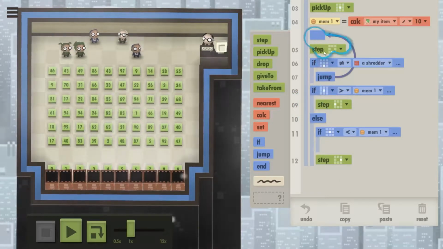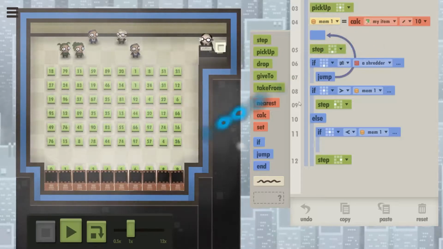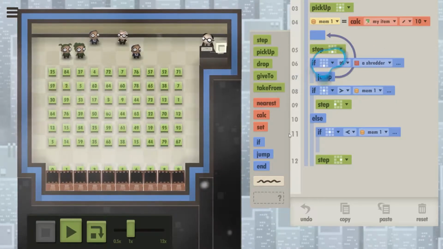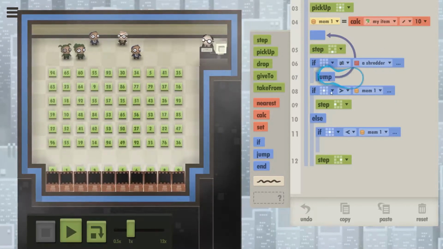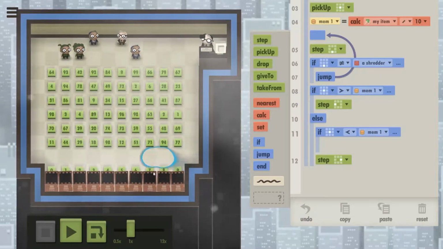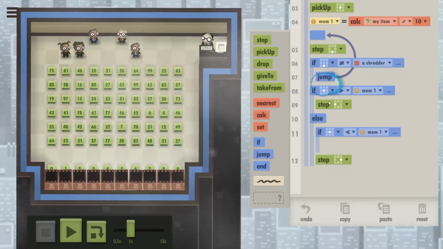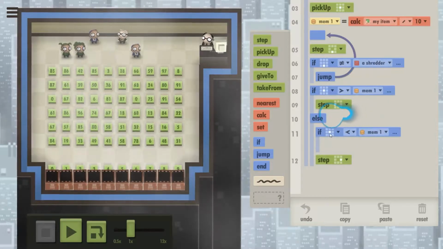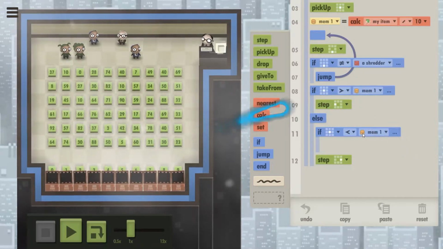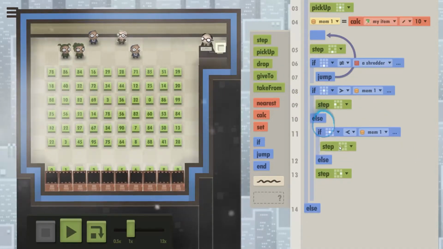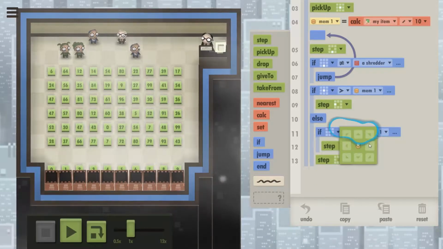Alright, so if we've stepped down until we're above a shredder, so we're somewhere on this row. If where we are is greater than our memory, so if we have a 6 and we're here, then we need to step left. If not, if where we are is less than, we need to step right.